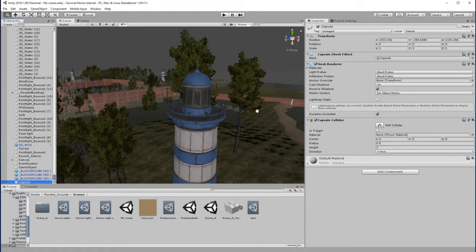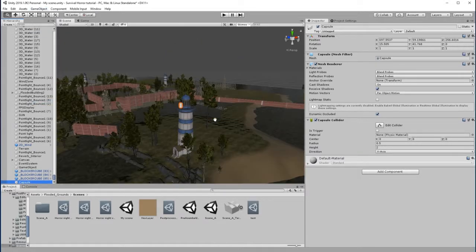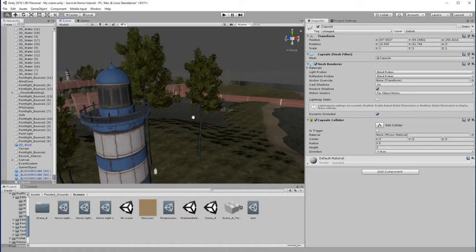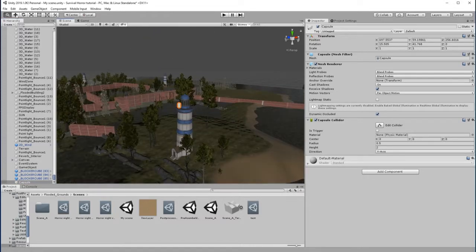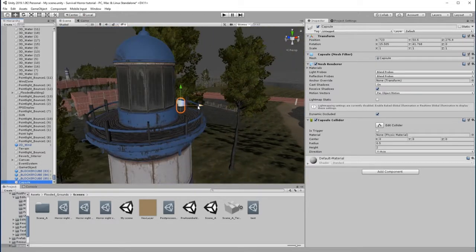In order to get it to appear where you need it to be, ensure that you have it selected, click Game Object and Align with View. Now when I zoom out a bit, there it is. Let me move this slightly, back and across, and then I can double click on the capsule. There it is. Great.